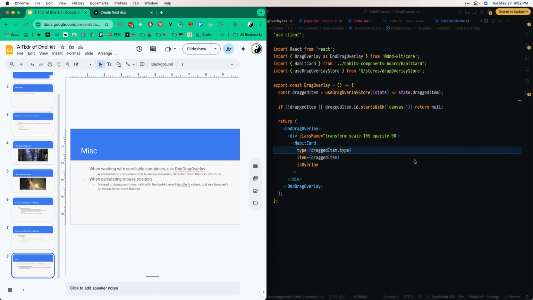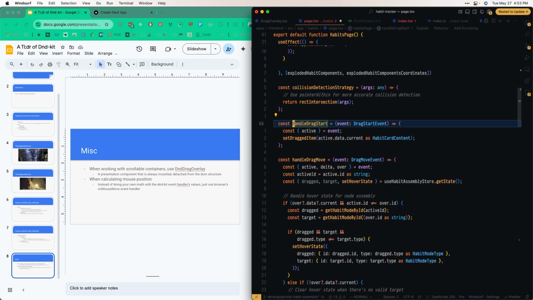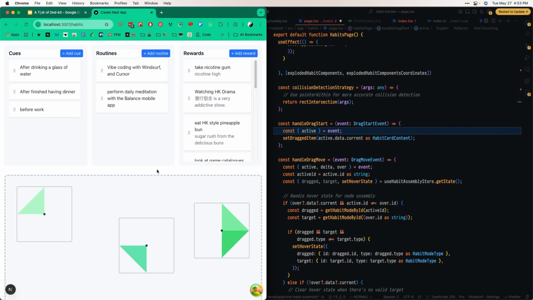And the second miscellaneous thing, the second caveat, is that when we're using the lifecycle methods provided by the Dnd-kit library, it's tempting to use the active element's x and y values to calculate the position of where it's going to land. But in my opinion, it's not very accurate, and it's very convoluted math that we can sidestep.